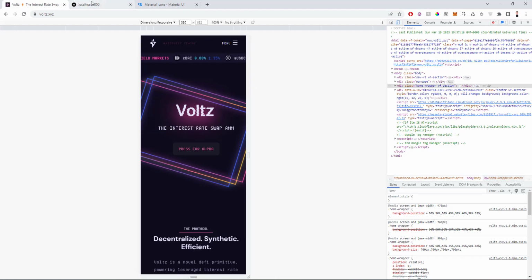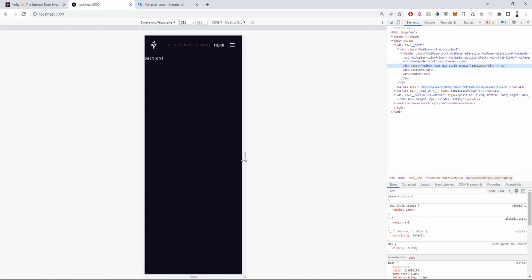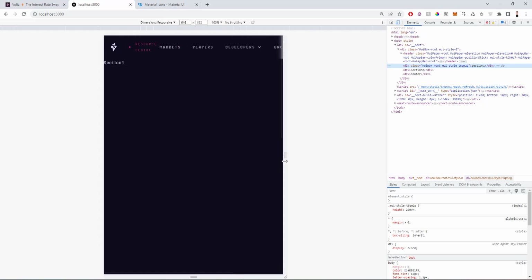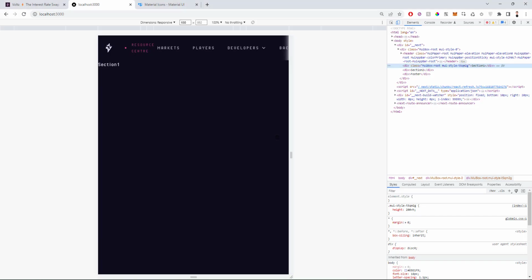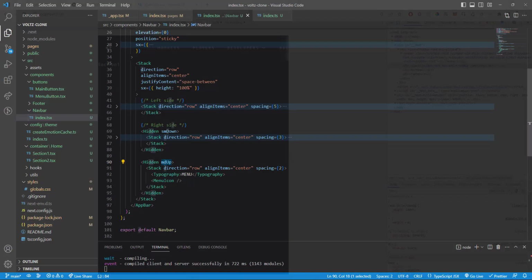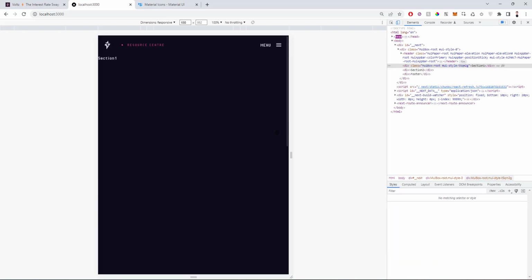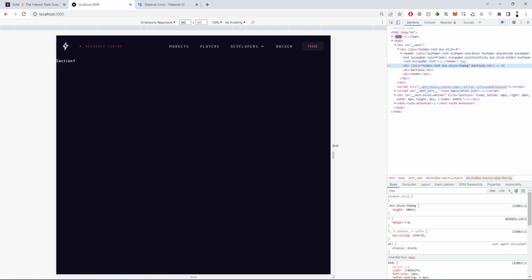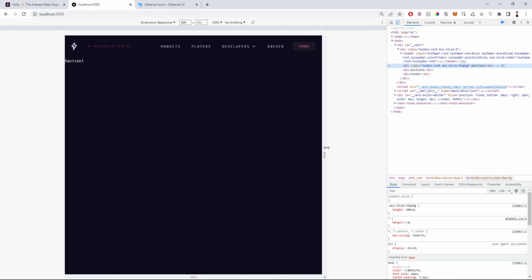Save. Let's go back here. And when I'm on a smaller screen, that's fine. I guess this is the smallest screen one really gets to. And then once I reach a bigger screen, actually let's do one extra bigger. So wait, so this should be MD down. Let me refresh. Okay, so that's fine. And when you go bigger, yeah, there we go. That's perfect. So there we go. We have our responsiveness as well.